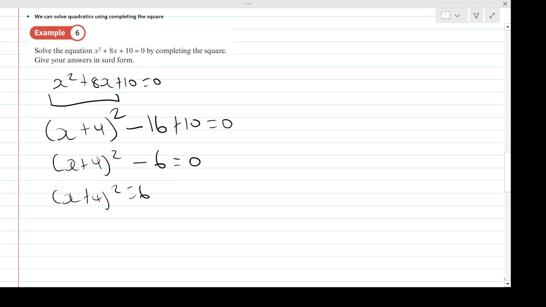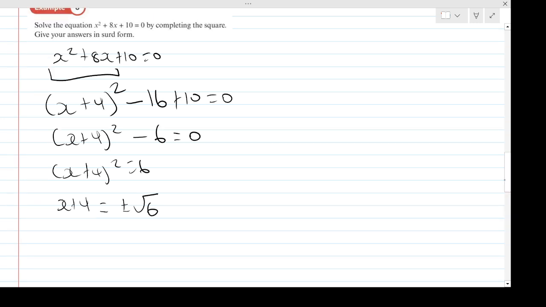And hopefully now you can spot, well, x plus 4 is a number, and we have something squared, right? Something squared equals a number. I can square root both sides, right? Again, exactly like an equation we looked at solving last time. So simply then, if we square root both sides, x plus 4 is going to be plus or minus the root of 6. Remember, plus or minus because it's solving. So when you square root, when solving, you need to do a plus or minus, because of the fact that a minus will square to get us the same number as a positive.